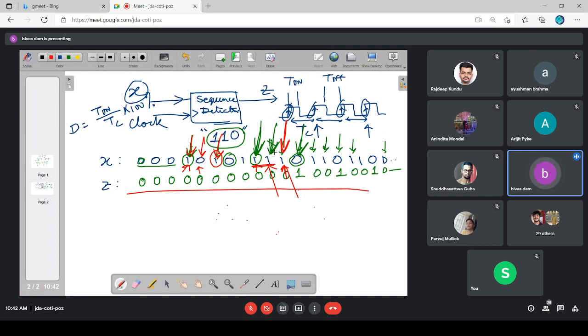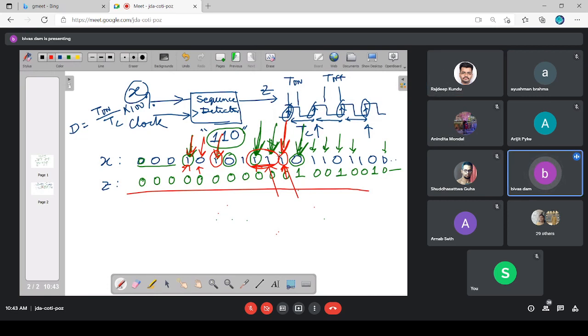I've already encountered the first two bits here. But what is the current x bit? 1. So what is your current inference? Not a part of the sequence. No, this one is sequence didn't match. No, second bit, sir. This may be the second bit. Once again, the second bit of the sequence.